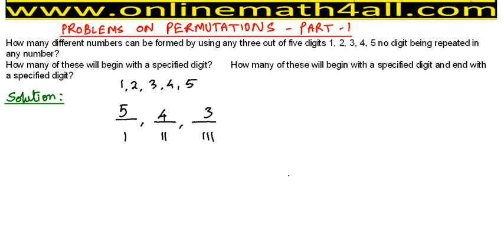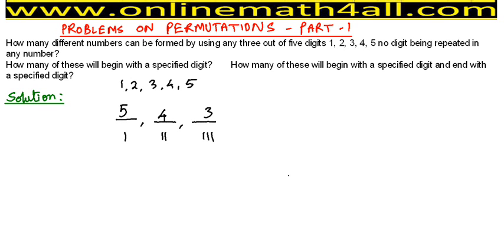I hope now the students will be able to understand why I write 5, 4, 3, because for the first place I can use any of the given 5 digits. So the first place is having 5 options. That's why I write 5 here. Even though we have 5 options for the first place, we are going to fix only 1 digit at the first place. So we'll have only 4 digits remaining for the second place. So I write 4 here. The same thing, even though we have 4 options for the second place, I'm just going to fill up by only 1 digit. So we'll have 3 numbers remaining for the third place. So the third place has 3 options. So I write 3 here.